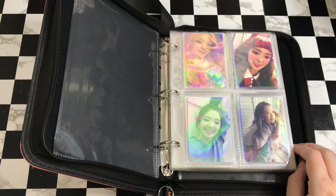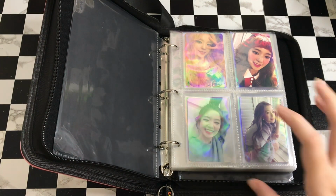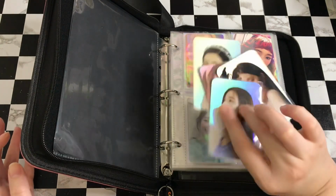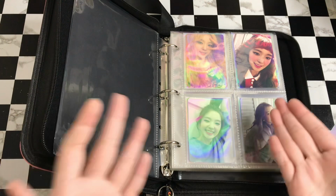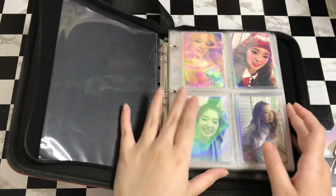I love her, and Red Velvet are my ultimate group, and even if I were to sell all my album cards, I would still keep non-album stuff, especially collect hollows, because I love hollow stuff recently, and other non-album cards, but it would still feel odd, if that makes sense, to not have her album cards, especially because these were so hard to complete.